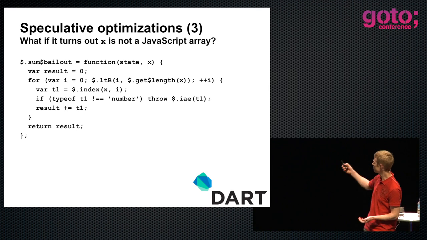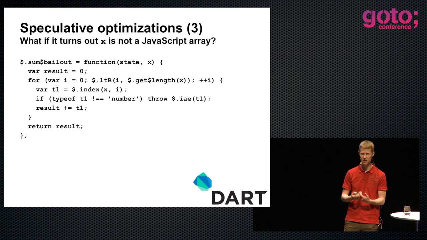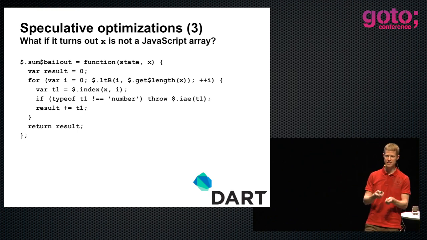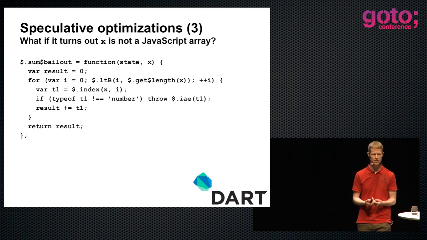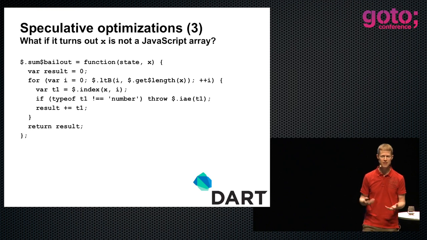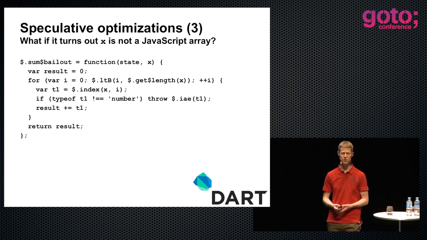So what you see here is many more method calls to methods that try to compare if things are less than. You try to get the lengths by calling an accessor. You try to index into something by calling the index operator. Well, not the index operator, the index method. So this is just much slower. So we much prefer running in the optimized version of it.